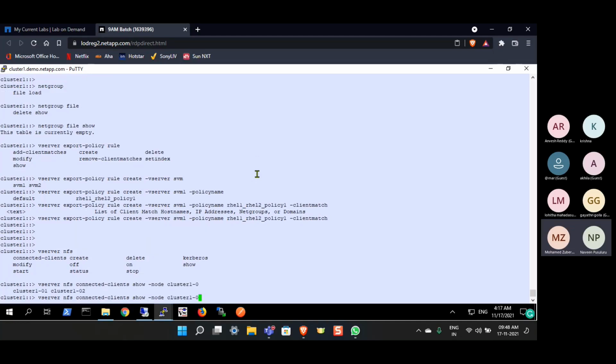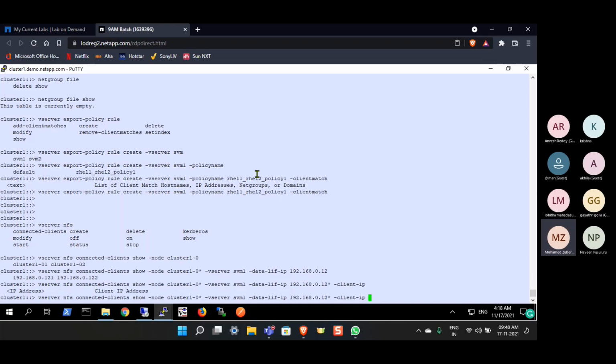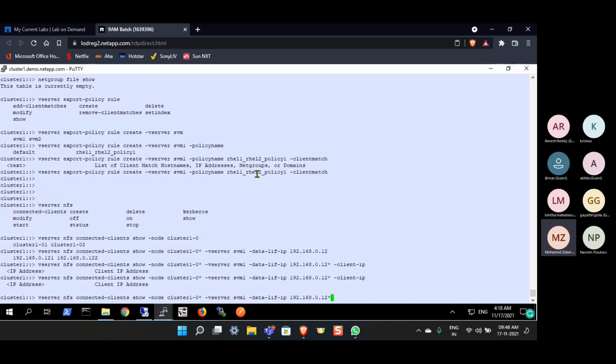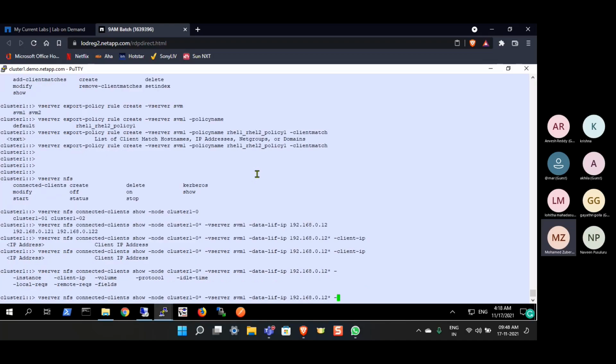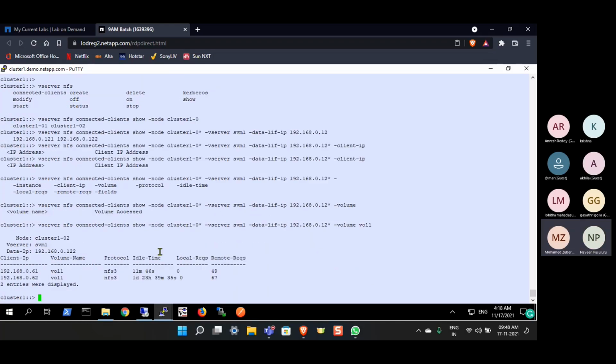It will show you who, what all Linux servers or what all servers are accessing this particular volume. It will show you that.